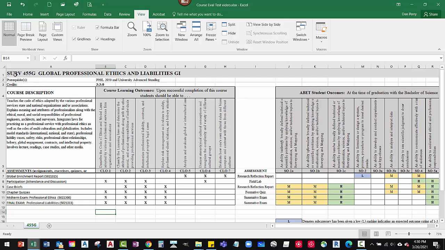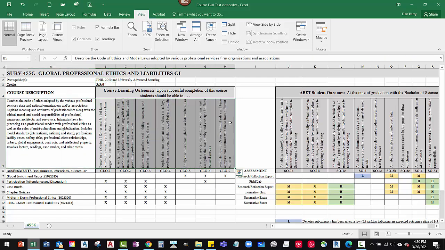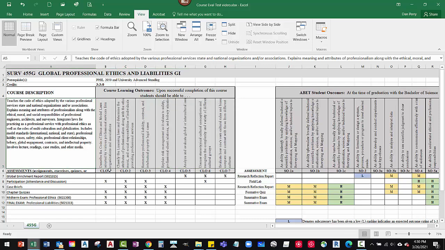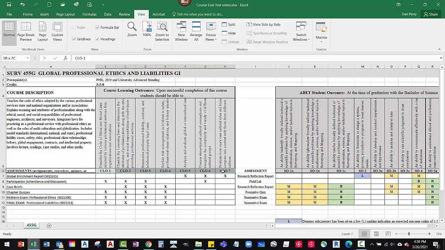A couple things to keep in mind. Please do not change the title, the prerequisites, the credits, the course description, or any of the course learning outcomes. These are all taken from CourseLeaf. They're the official record. If we're going to change them, we can do that later, but right now, these are the ones that are correct. The CLO, the course learning outcome, is numbered in the correct order, again, all out of CourseLeaf. So please don't be changing any of those kinds of things. So this is what I've given you to start with.